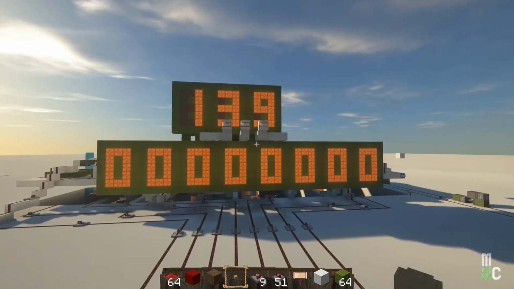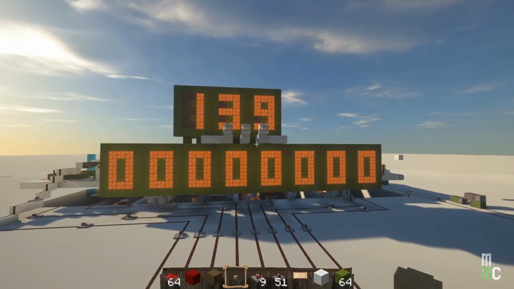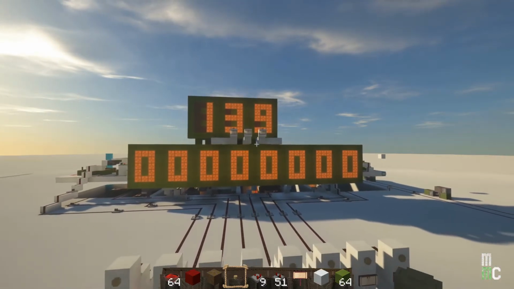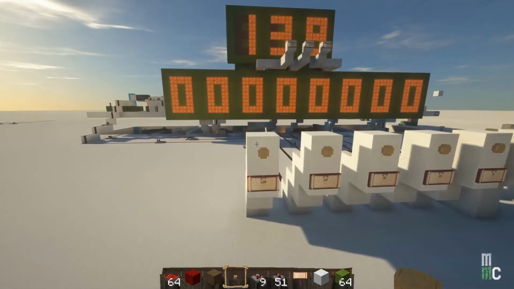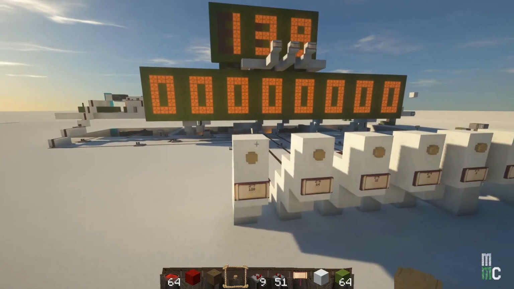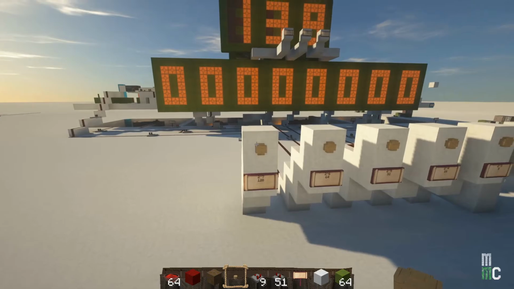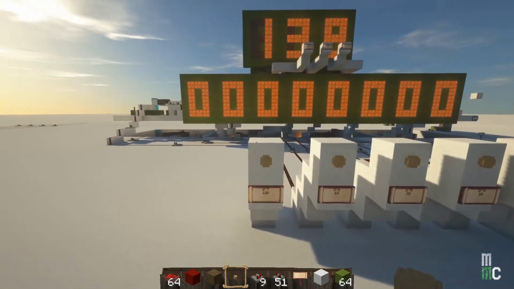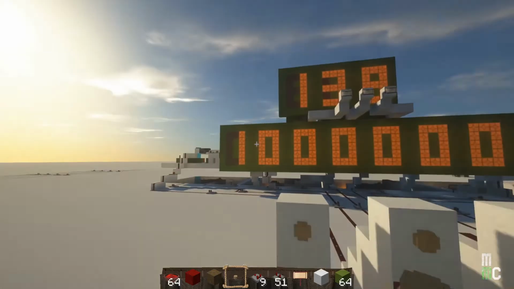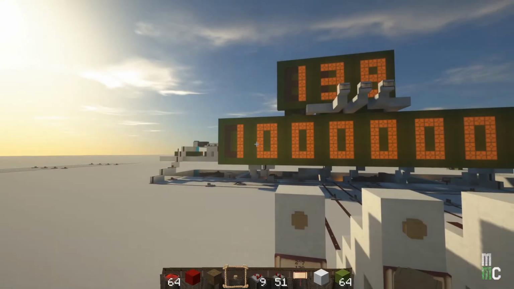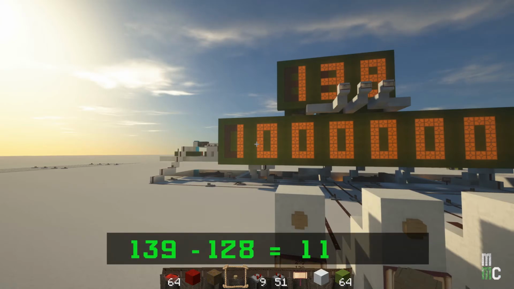At the top, we have 139 as our number. What is that in binary? We start on this side. There's a couple ways to do this, but the easiest way is we're going to look here and say, is it greater than 128? Yes. So we turn that on. And what that means is we now have a 128. So we would then have to calculate 139 minus 128. And of course, what do you get? You get 11.